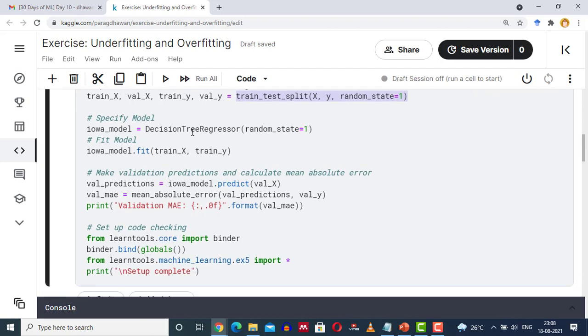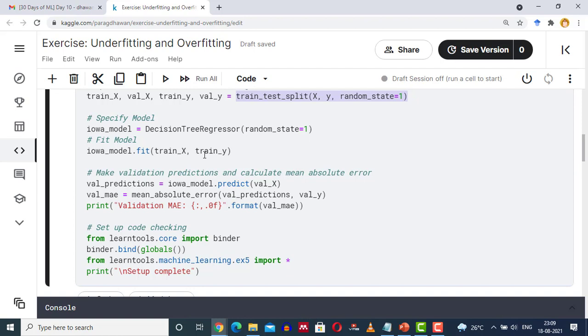Then using DecisionTreeRegressor, we are creating a decision tree model, storing it in iowa_model. Then we are fitting this model to the training data, train X, train y.